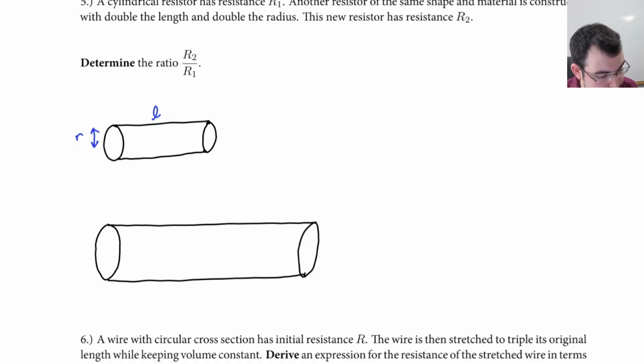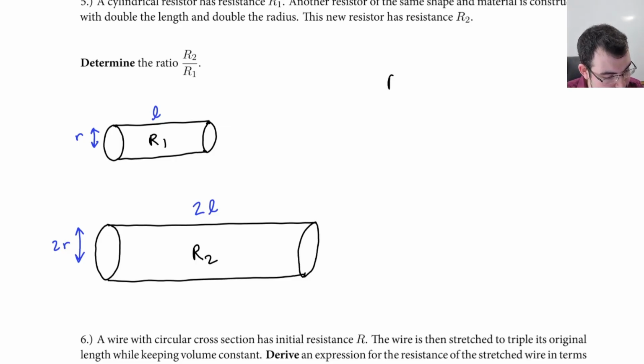It's actually not obvious whether our resistance should increase or decrease just by looking at it. Because we have double the length, which means there's going to be more collisions, there's a longer hallway, you're not going to get out as quick. But also, there's double the radius. So your hallway is bigger, so people might not be colliding as frequently. So it could be anything. It could be larger for R2, it could be smaller, or it could be the same.